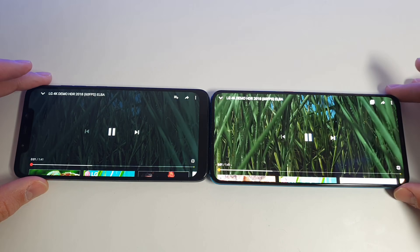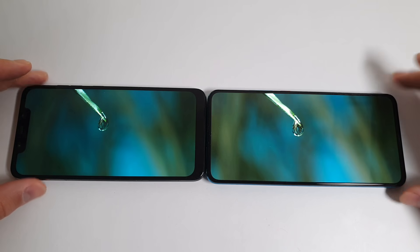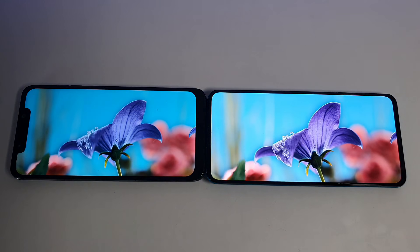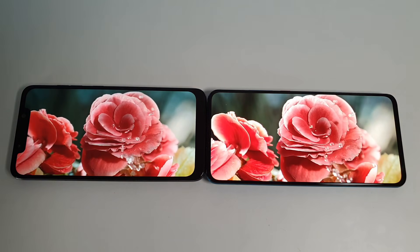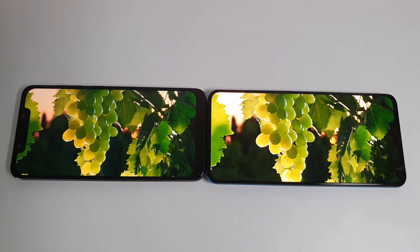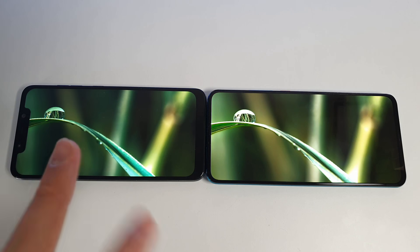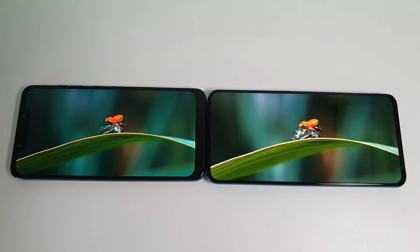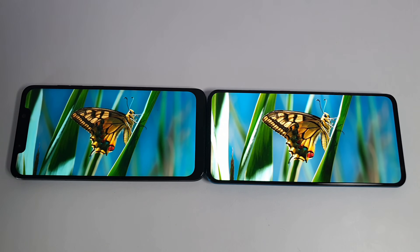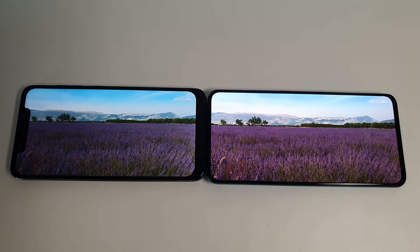The same video sample, Ninjas — HDR 60fps 1080p. Pocophone F1 on the left, K30 Pro on the right. Again, it's a complete win for the Redmi K30 Pro. We have 6.18 versus 6.67 inches, LCD IPS versus AMOLED Samsung, 18:9 versus 20:9 aspect ratio — completely different. Full HD+ resolution: 416 ppi versus 395 ppi. Interestingly, the cheaper LCD IPS smartphone has a higher screen density.